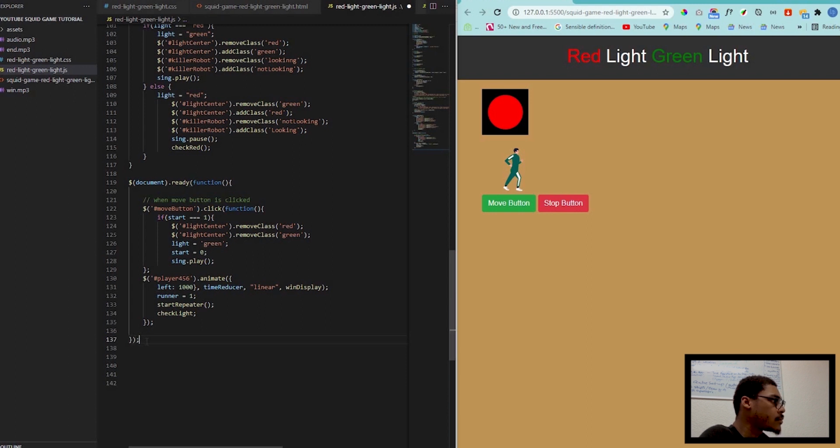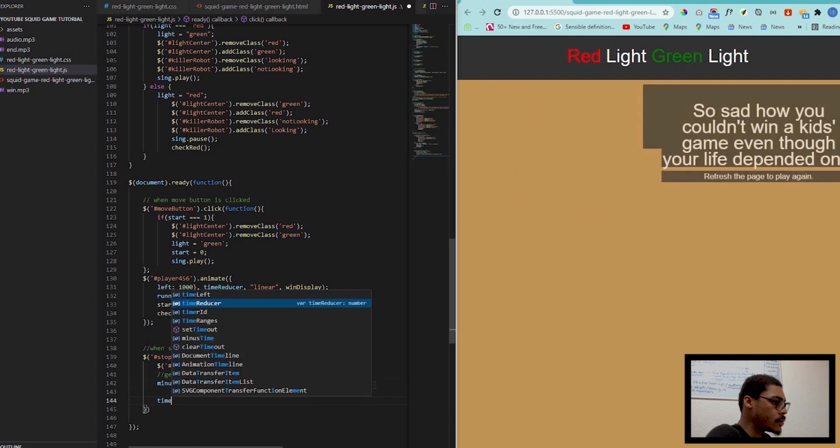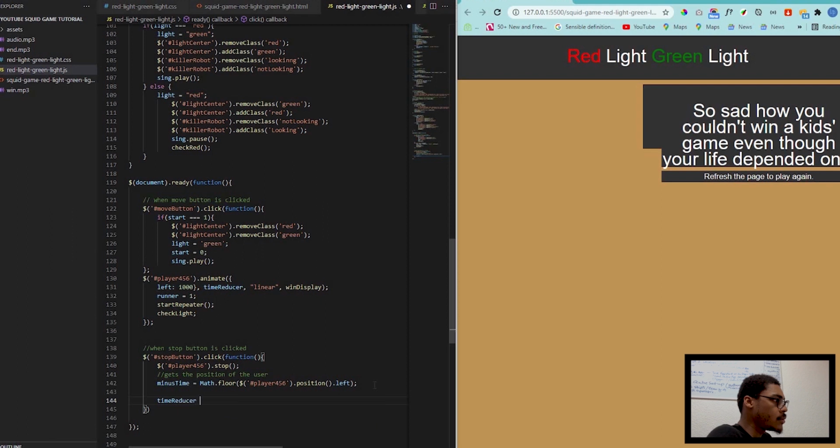Oh, okay. So this is supposed to be for the stop button. When the stop button is clicked, this chunk of code right here basically gets the position of the user. So I'm just going to give a note right here. Gets the position. And then this next chunk of code is just to reduce the speed when it gets towards the end.